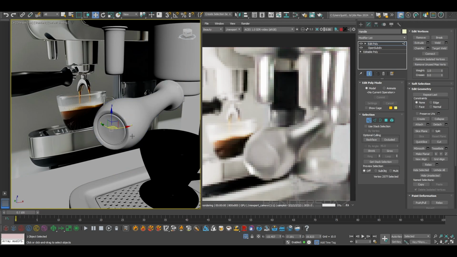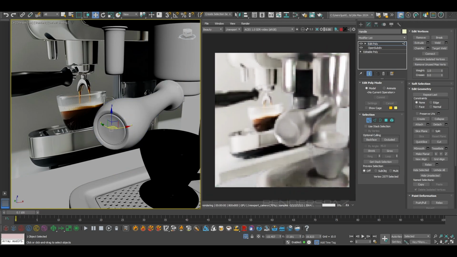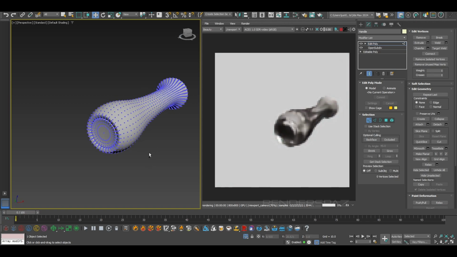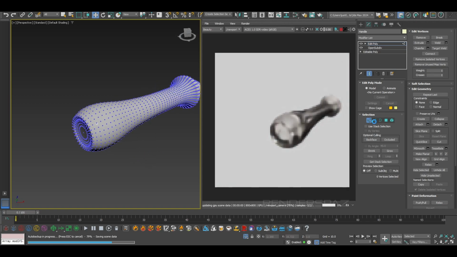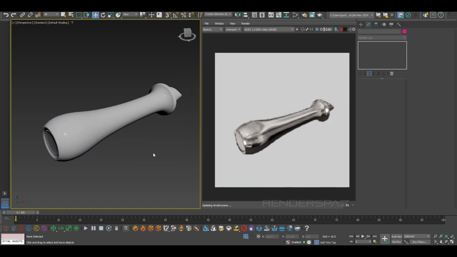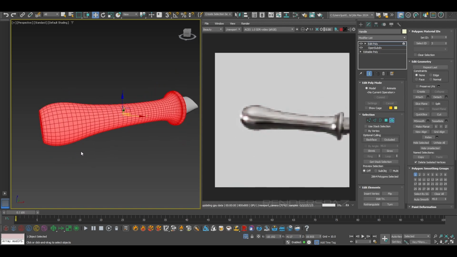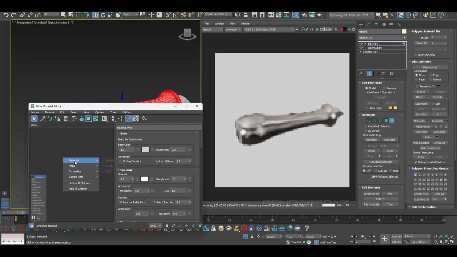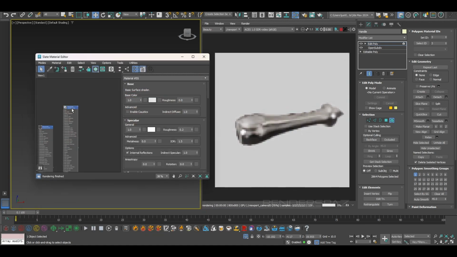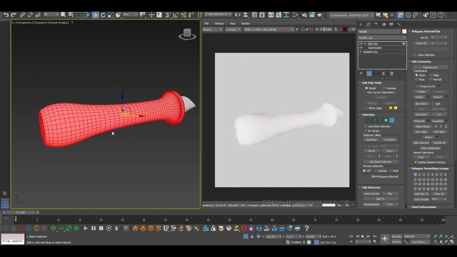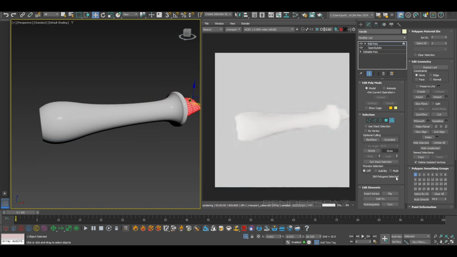Alright, so let's work on our handle material here. That should be pretty straightforward. So I'm going to isolate it. So what I want to do is let's select this guy here. Let's create a new material. Arnold material surface. Okay. Standard surface material. Okay, give me one moment here. Control I, let's detach this completely.